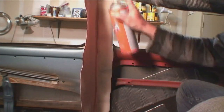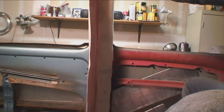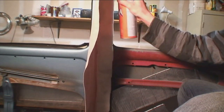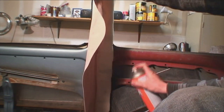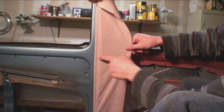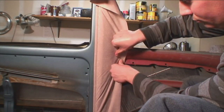Now we're going to start gluing the post. You hit the inside of that material, and then you want to hit the window area. You don't glue it right away — it goes dry on dry. So once you spray it, spray it thoroughly, wait for it to dry, and then apply it. I'm spraying on the metal of the actual car — you don't spray on the foam, you spray on the metal. Let it set up and get tacky, and then just press onto the actual car, not the foam.